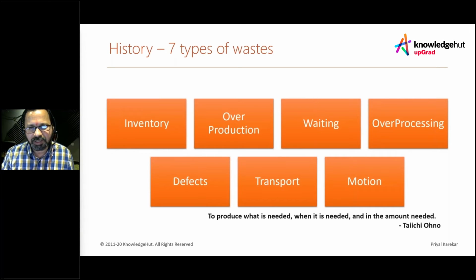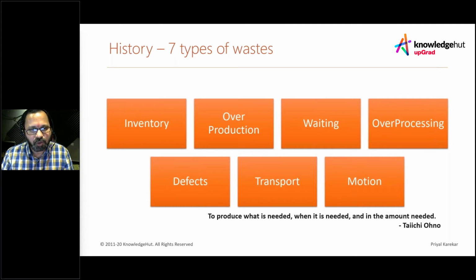Then overproducing, producing more than what is needed, is also waste. Then he talked about another waste, which is waiting: delays caused due to dependencies, delays caused because people are waiting to start one process and there is a lot of delay there. Over processing: delay caused by over engineering or following a process that may not even be required as per the standards for that particular work product. So don't over engineer your product, don't over qualify your product. Over processing is also waste.